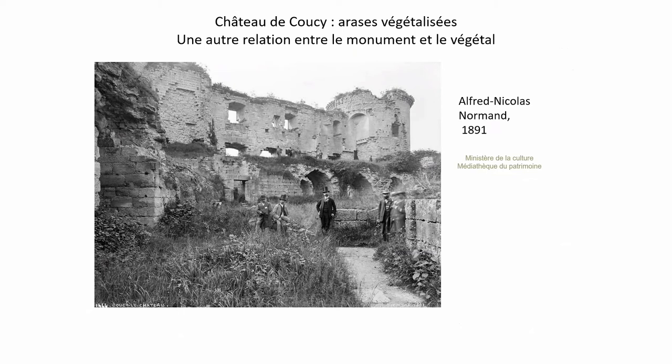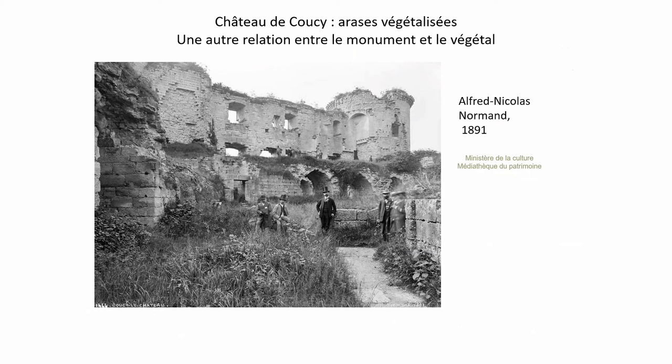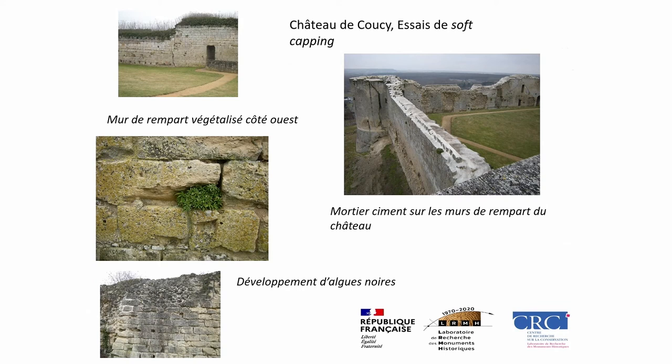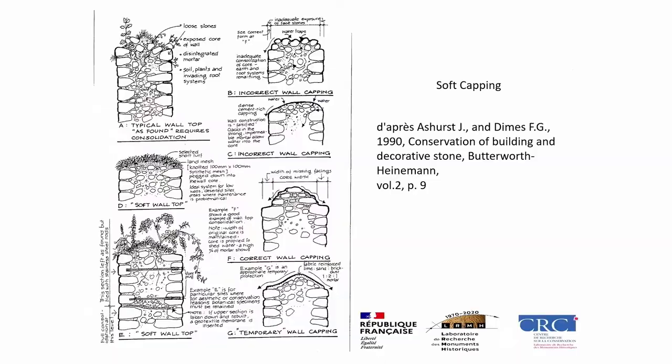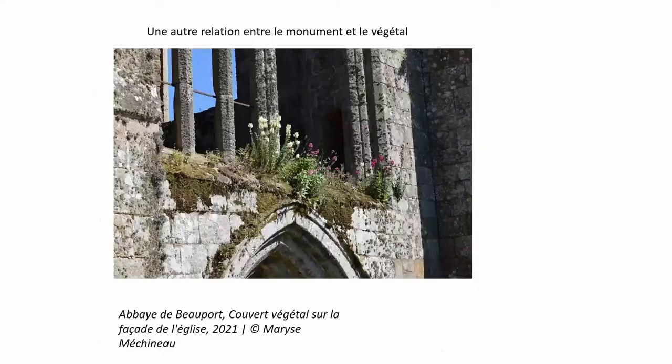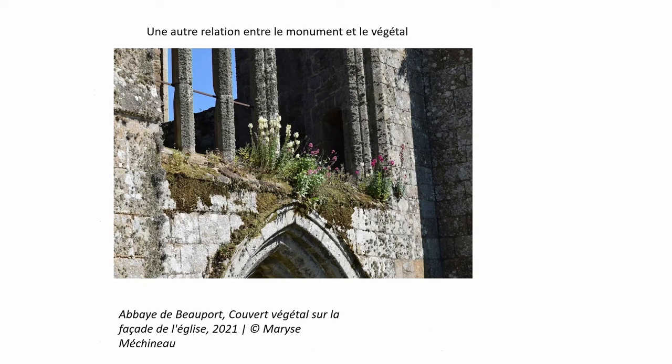I would finish with the issue of greened spaces. This is the Château de Cousy in 1891, where the ruins were covered in grass. Other techniques were then used, particularly cement mortars on the rampant walls — but that's not a very satisfactory solution, as you can see the black algae. After what is known as soft capping, developed in England but also in Italy since the early 20th century, it has been considered that these walls could be covered by select vegetal species to avoid destruction. This is the Abbey at Beauport with a vegetal covering that is maintained.